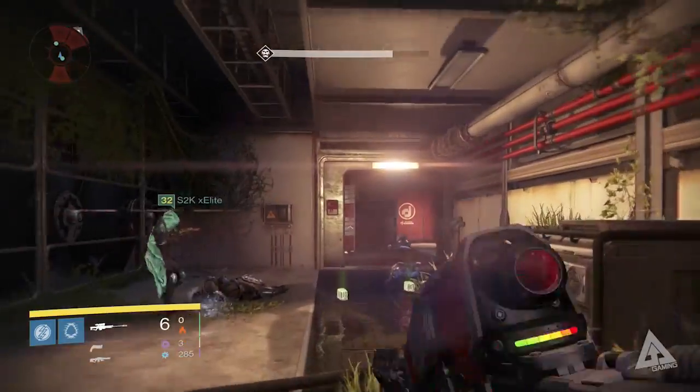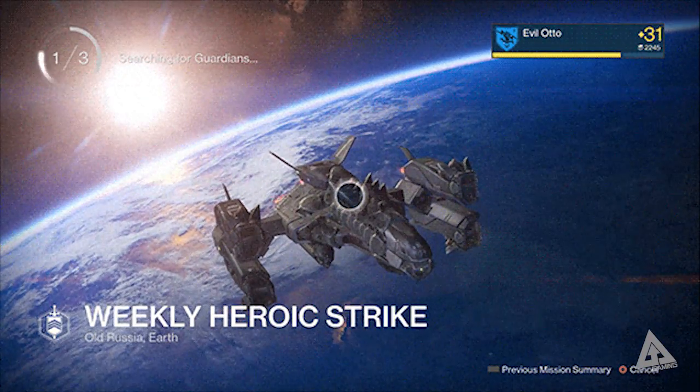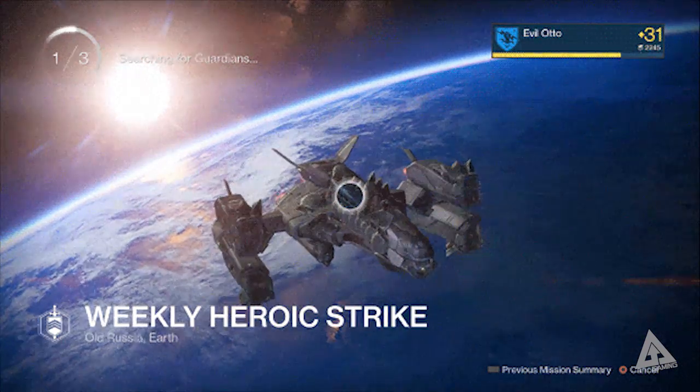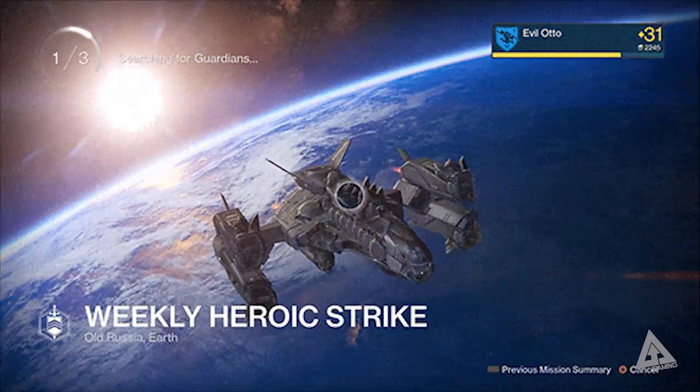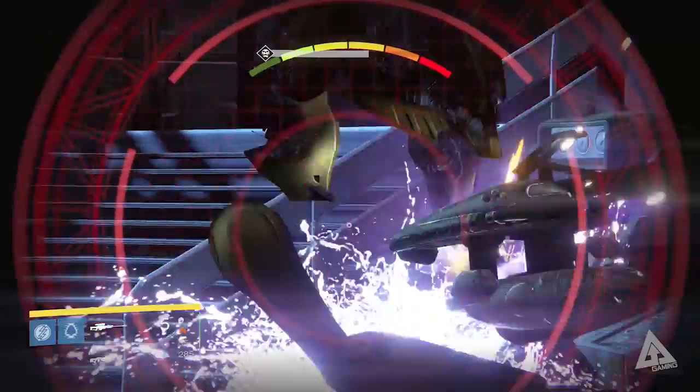Well, that's about to change. Sort of. Weekly heroics will now include matchmaking. So what that means is that now, when you want to go on that quest to try and get those strange coins so you can go and buy that all-important exotic from Zur, then now you can find some people to help you out. However, that change doesn't apply to Nightfalls.